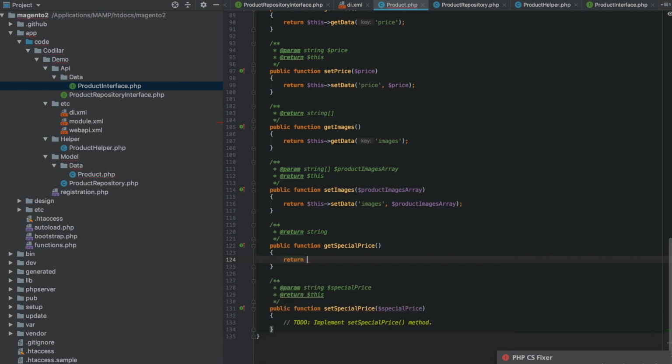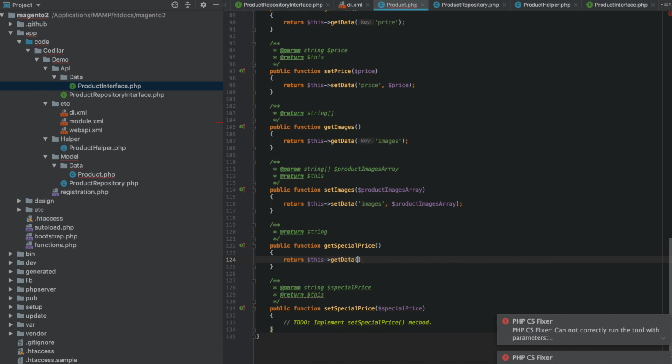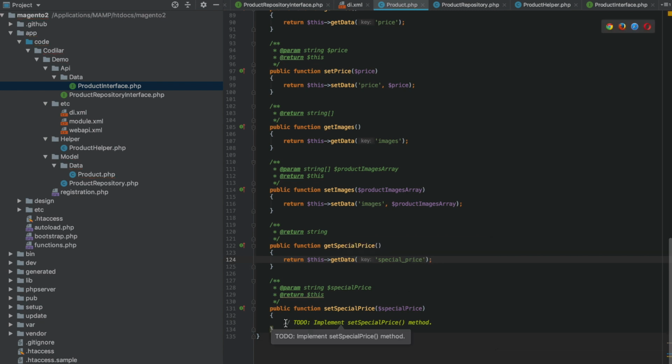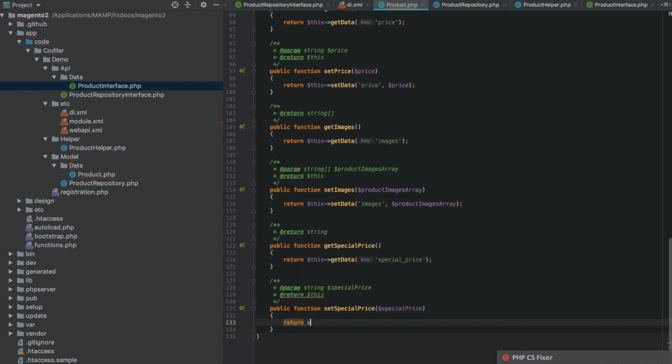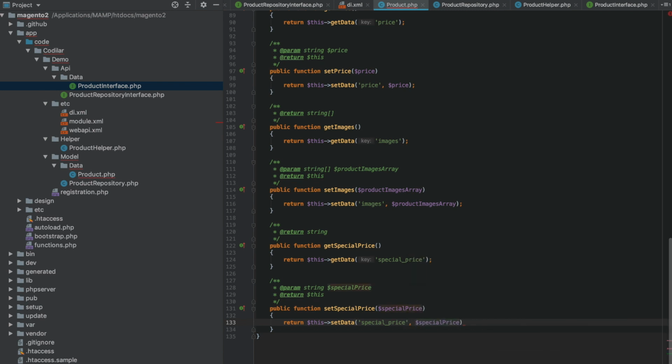It will return get data, and the data will be special price. That gets the data, and this one will be set data. Set data will have this same thing, special price, comma, and what is that? This special price. So now we have two new getters and setters for special price.